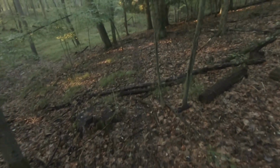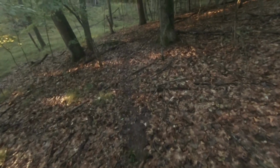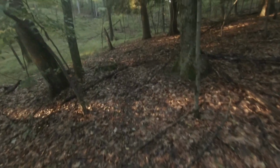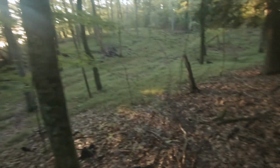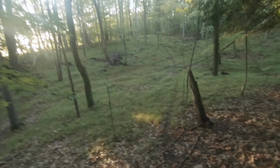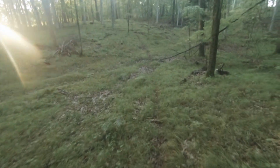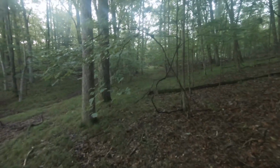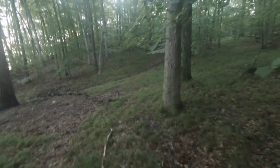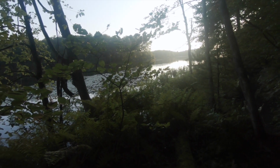Alright, so we're looking for this lost ring. No, it's not in the woods, but we have to follow this deer path out to this little sandbar on a lake. It's a gorgeous morning. Sun's rising. It's maybe like 60 degrees out right now. We are approaching fall. I hope I don't run into any Sasquatches out here. I feel like this is definitely the place that it's gonna happen. It's a beautiful morning.